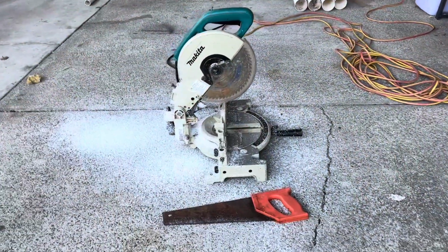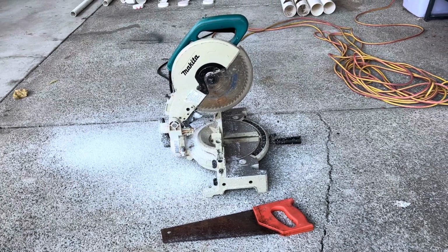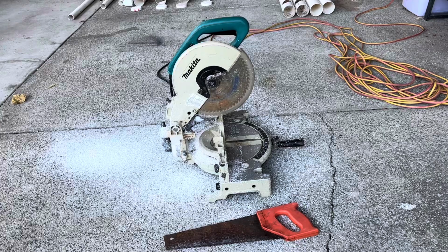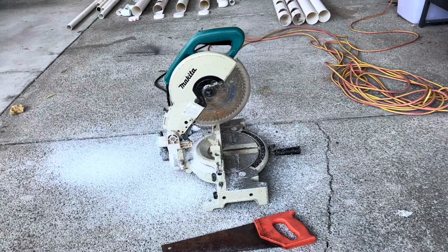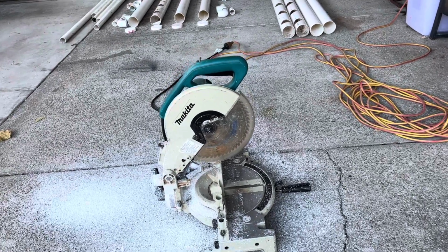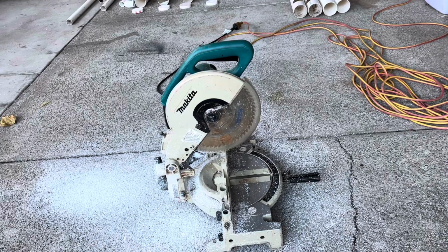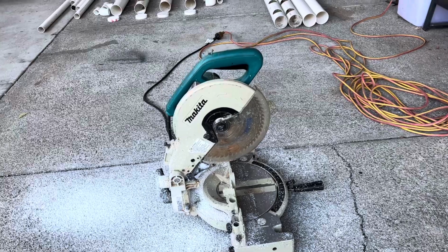So using my trusty handsaw and my Makita drop saw, here's a tip. If you're going to buy power tools, get them second hand when tradies upgrade their tools at tax time. You can get these cheap. I think I paid $90 for this Makita drop saw, miter saw, and it's a fantastic machine.